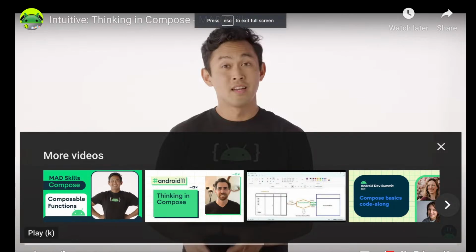So yeah. Jetpack Compose is a declarative UI framework. You describe what your UI should contain, and Compose handles the rest. This way of writing UI is very different from Views. In this video, we'll cover the difference between the two and how you can shift your thinking to build apps with Compose.